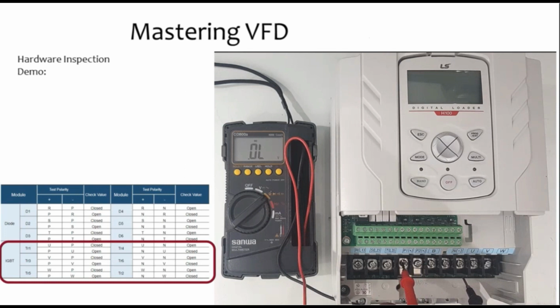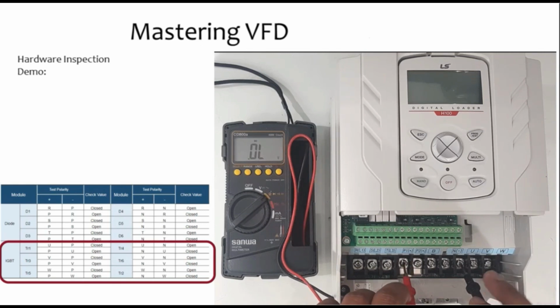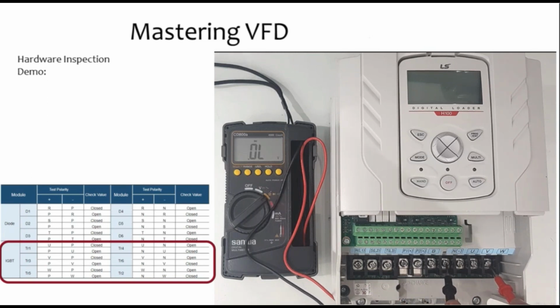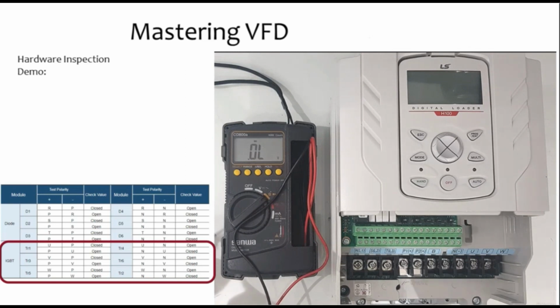Now for the IGBT, again the same procedure. I'm keeping the positive, the red lead, on positive, and the black on U. So this is open, V is also open, and W is also open. And when I make it opposite, it's showing me closed, it's also showing me closed, and here also it's closed. When I connect with negative, it should give me open, open, and open, and the opposite should be closed. So now I put the red lead on negative and the black on U, it's closed, V is closed, and W is closed. So that means the hardware is okay, the diode and the IGBTs are okay.